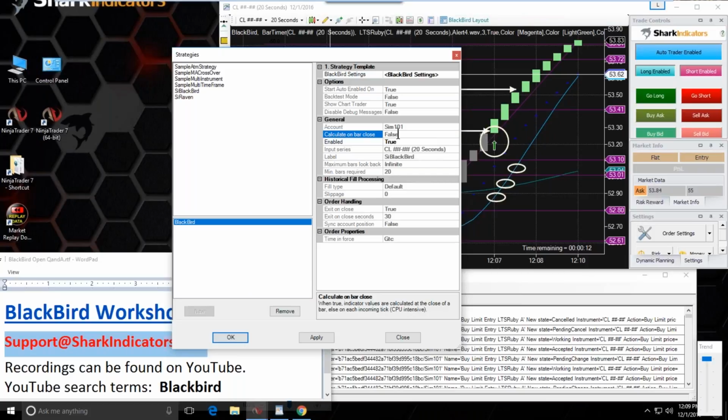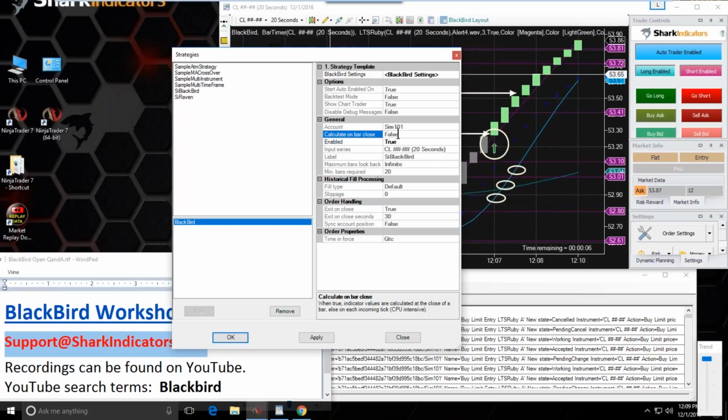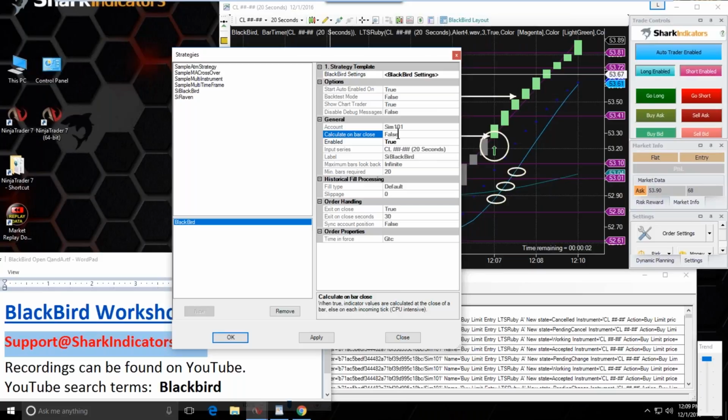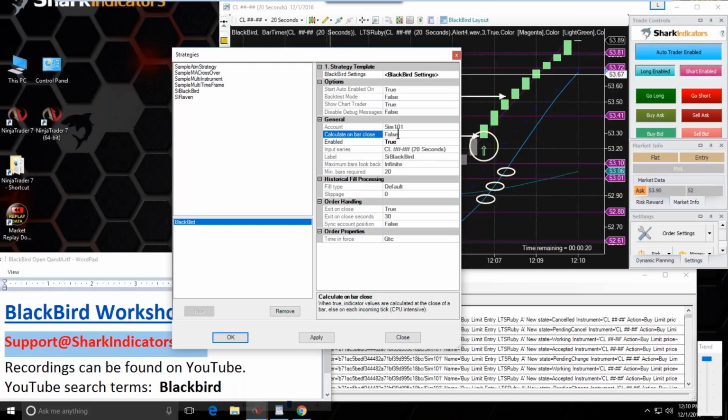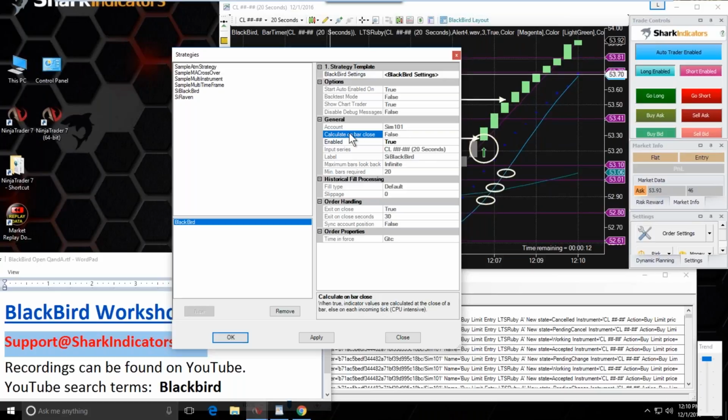That's a requirement of NinjaTrader. We did try to see if we could bypass that requirement, but it never worked out reliably, so we had to get rid of that feature. We thought that would be a really cool feature, but we just couldn't override that fundamental requirement of NinjaTrader.